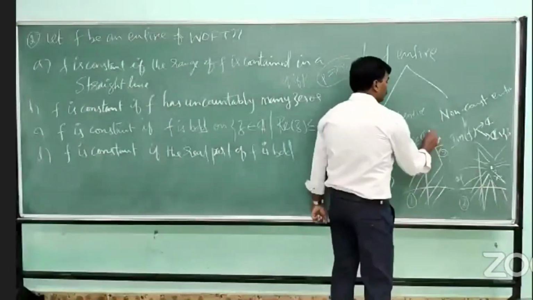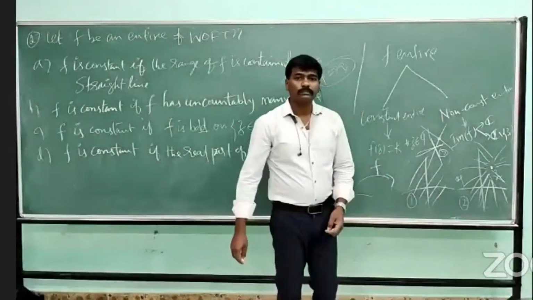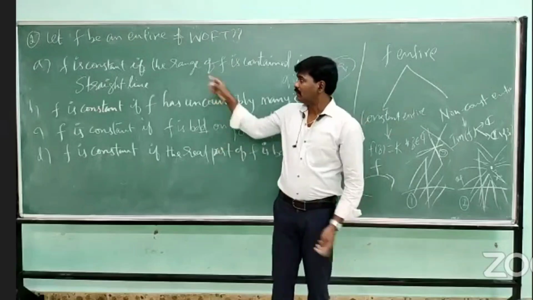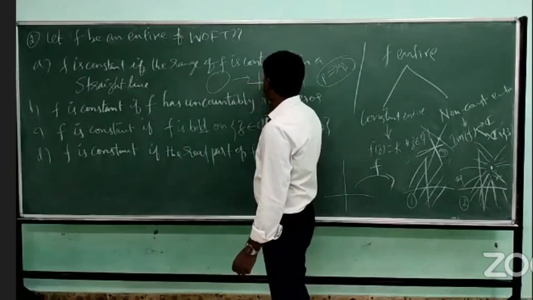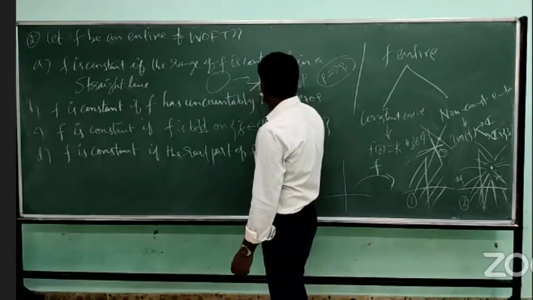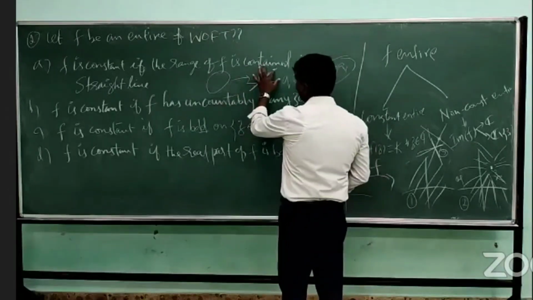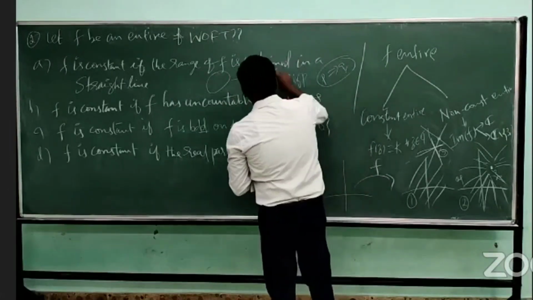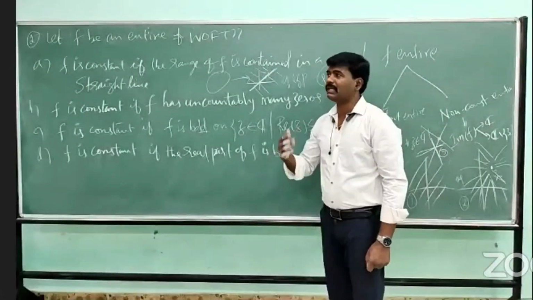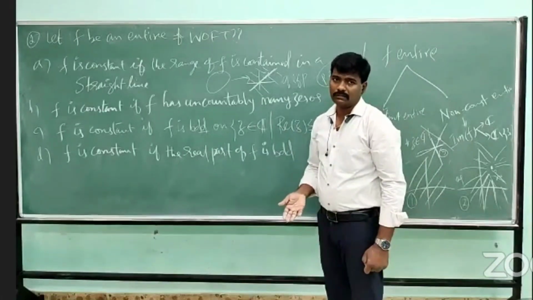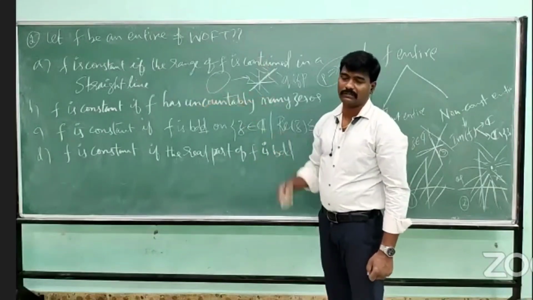They said the output is lying only on a straight line like that or this. Okay, this is our complex plane, and suppose the output is lying only on some line, it could be here or here. If the image is lying in a line, it omits more than one point. If it is omitting more than one point, then f should be constant by Picard's theorem. Picard's theorem says that if f omits more than one point, then f should be constant.